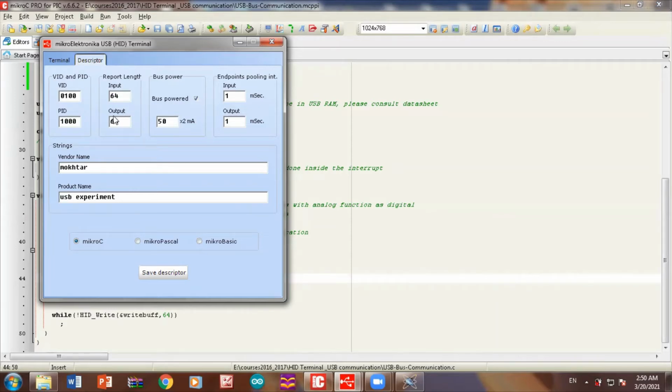We can quickly build descriptors of any USB device by using the mikroC editor from its HID Terminal program from here.